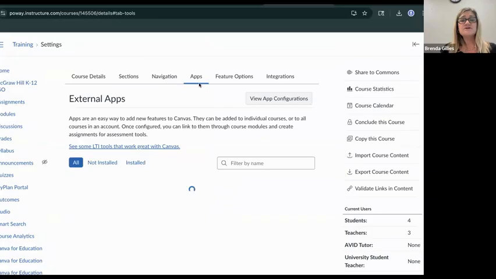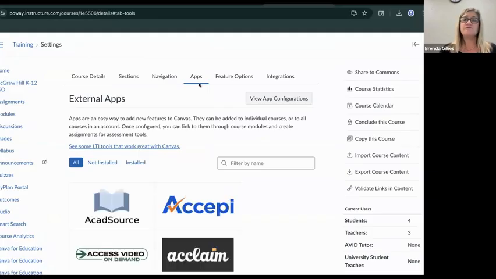The app feature, this is generally managed through our team. There are not very many apps that teachers need to add themselves at the course level. That used to be true for Flip, but that has since gone away. Edpuzzle is probably the one we see the most often. Edpuzzle is not a district supported or provided tool, but a lot of teachers do choose to use that freemium option on their own, and they do offer a Canvas integration that teachers enable at the course level. So this is where you would find that.